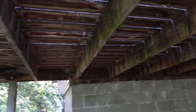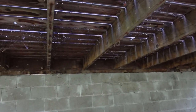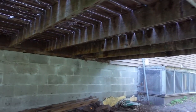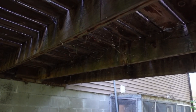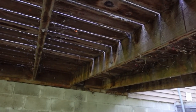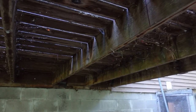Looking at the underside of the deck, I've been wanting to do some deck repairs but some of these joists are going to have to be either sistered or replaced. A lot of the decking is not doing very well — most of it's okay or at least okay-ish. It needs to be treated, but there's a little bit of rot on the joists so I've got to fix those. I'm probably not going to get to that this year just because that's a much bigger project than I have time for right now.